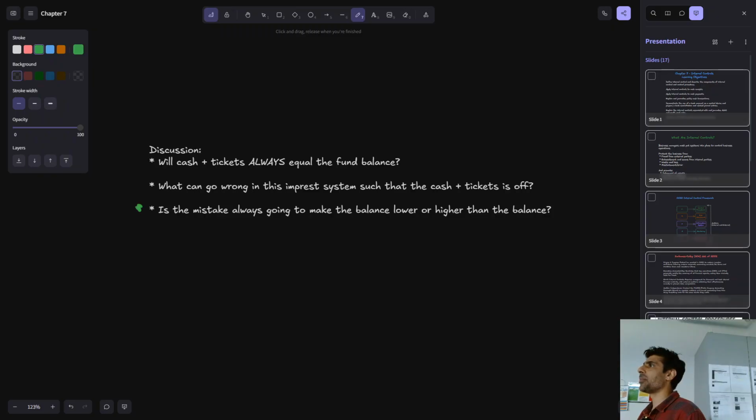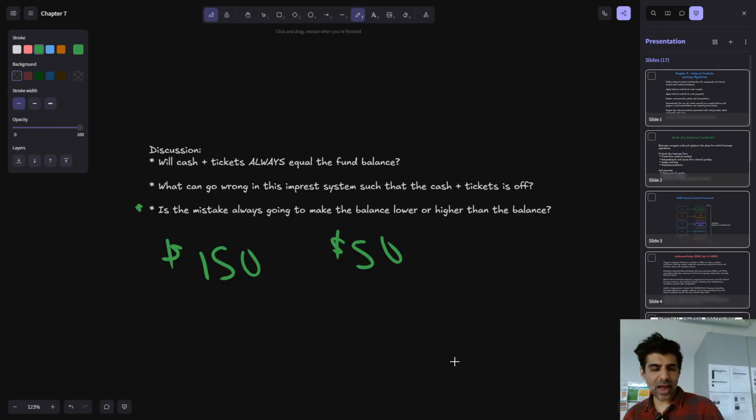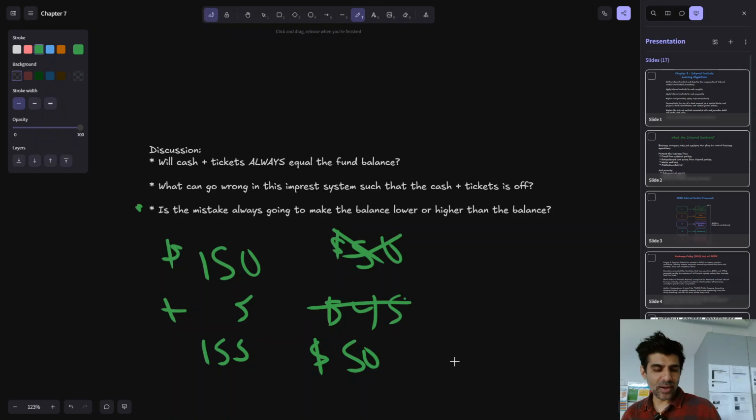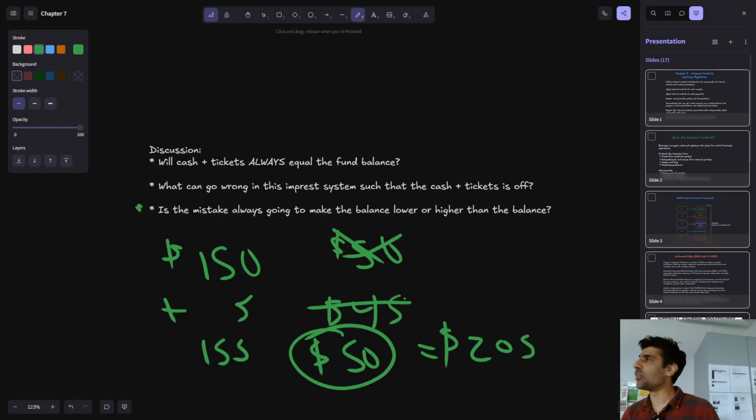Unsure, right? I just gave you an example where the balance went up to 202. If I again made a ticket for 50, I only spent $45, and I put the $5 back in the box, first it would have been $150 and a $50 ticket. Then the person actually only spends 45. So they took 50 out initially, but now they're going to put 5 back in. So now I have $155. So I added the 5 back here. But the ticket, unless they went in and changed the ticket to 45, if they forgot to do that, then I'm going to actually have 205 in here. So really the correct thing would have been to take this $50 ticket, edit it, and make it 45. Then I would have been okay. But if I forgot to do that, then the balance is going to be wrong.